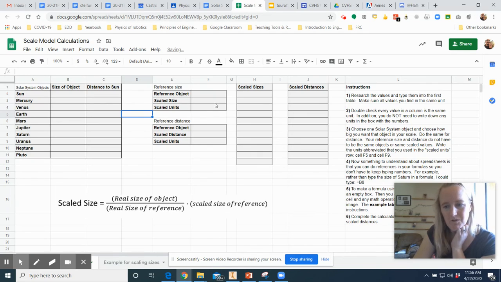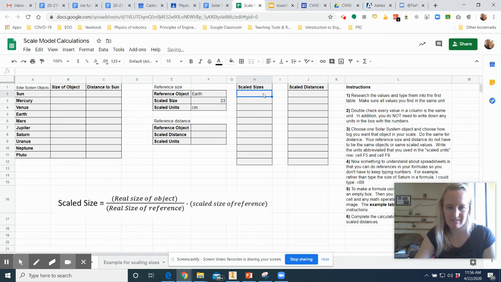So you're going to research all these values, and make sure all your values have the same units. For scaled sizes, for example, you're going to choose a reference object. So let's say I choose Earth. The scale size I'm going to say is 23, and that's going to be centimeters.